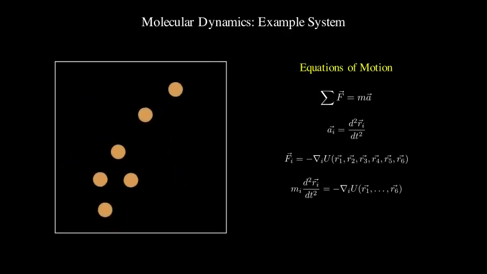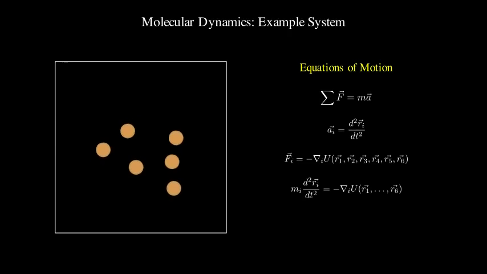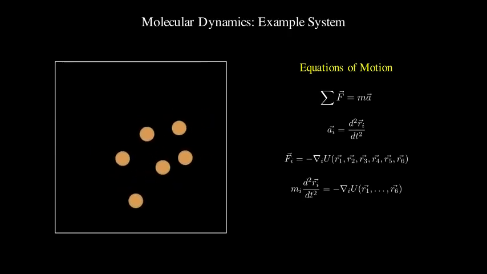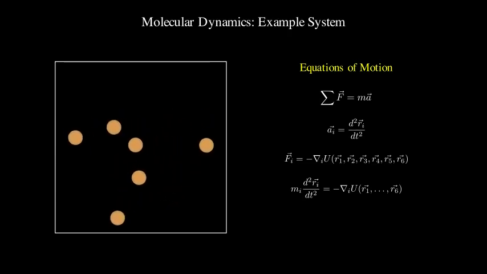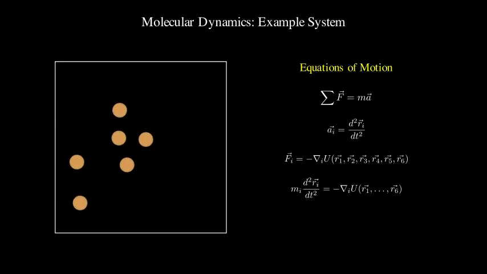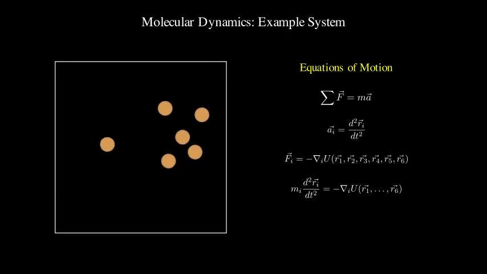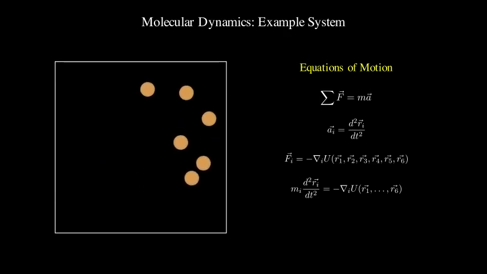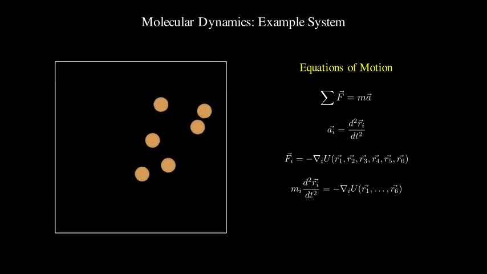Molecular dynamics is a simulation technique where we can model how atoms and molecules move and interact over time by solving Newton's equations of motion. We can find our force through the potential energy, so if we know mass and potential energy, we can find out how these atoms move. The way in which we define our potential energy determines how our system will move.